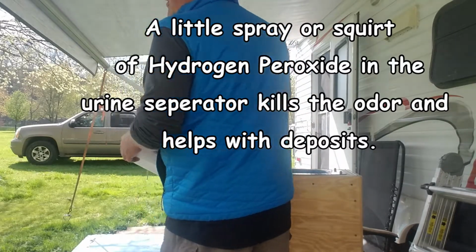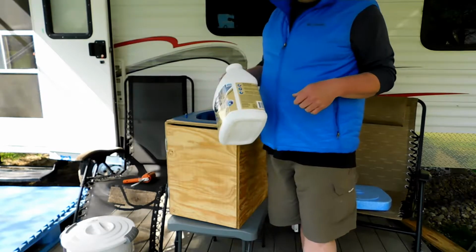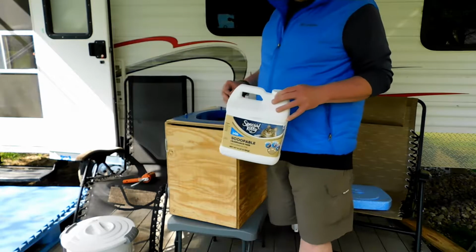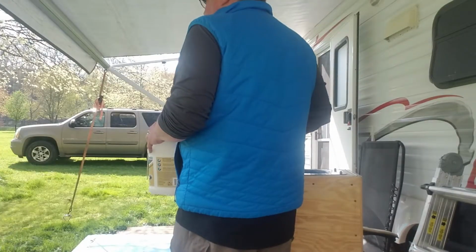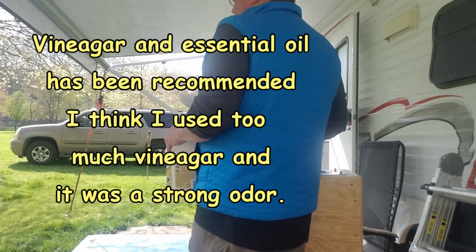So what I found is that adding a little bit of peroxide to the drain and down through the tank does keep it sanitized and keeps the odor down. I've also heard that adding vinegar is very effective. I have used vinegar. It smells very vinegary though when you're above the toilet.